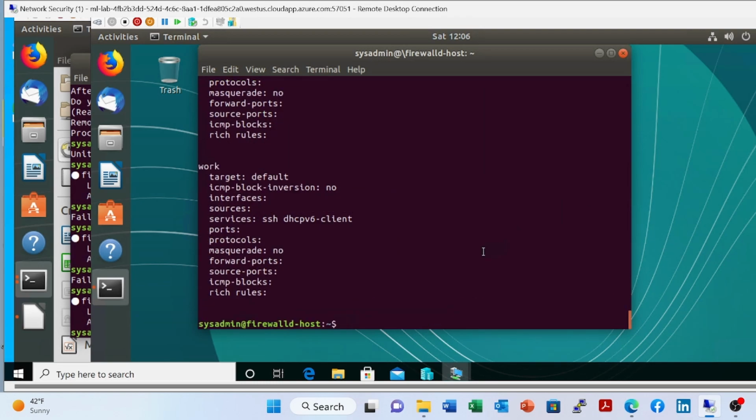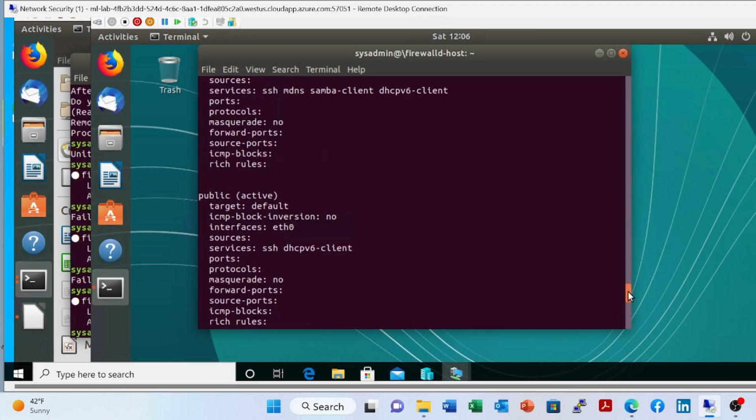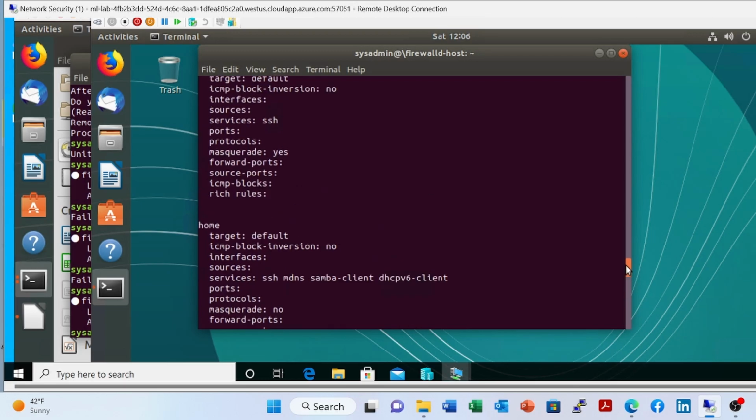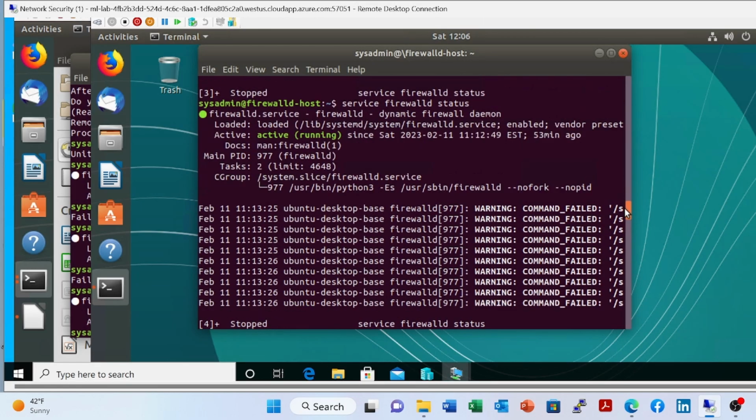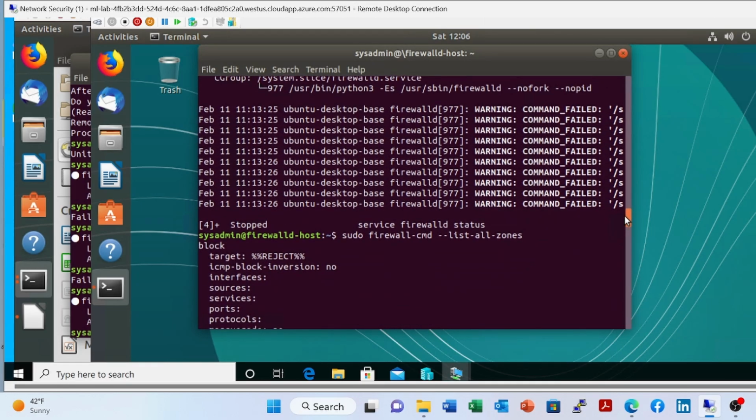With this command, which is sudo firewall-cmd --list-all-zones, I can see what zones are configured on this system. So here is the command.